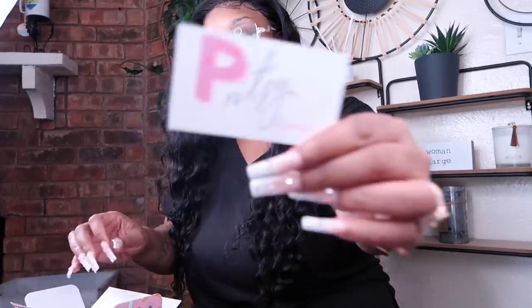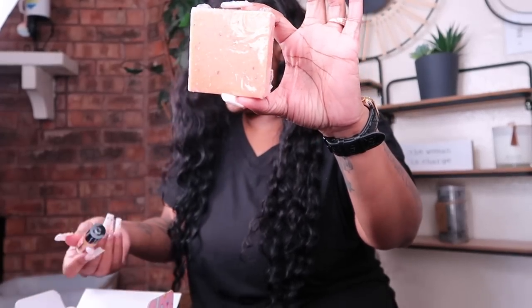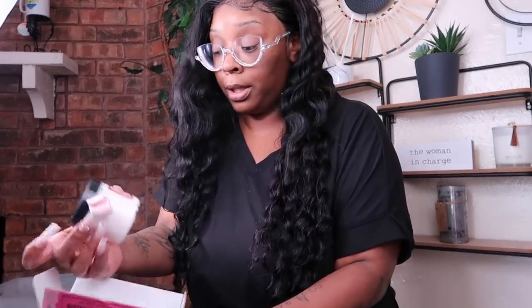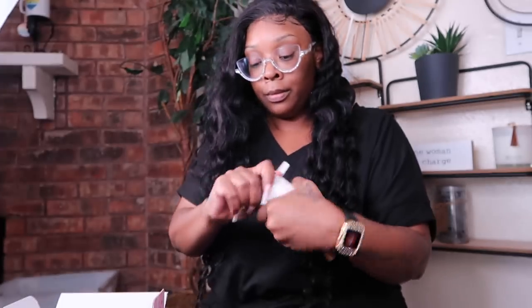But honey, if I would have known she was gonna send me some, I would not have spent my money on that. But this is Pritzy Organics. She sells body butter, sugar scrub, and stuff like that. So my good sis sent me over a bar, the Gentle Fluidity Oil, which Miss Queen Nificent got a full bottle of and she doesn't like it. I told her, let me get that up off you, sis. I'll take it. I'll buy it. I ain't begging. How can she not like this? What's wrong with you?